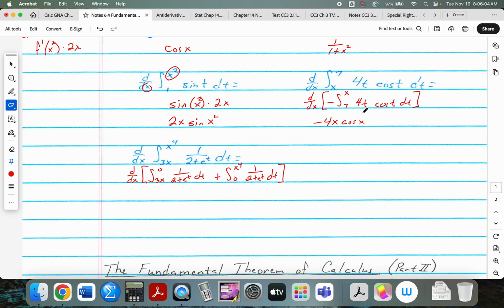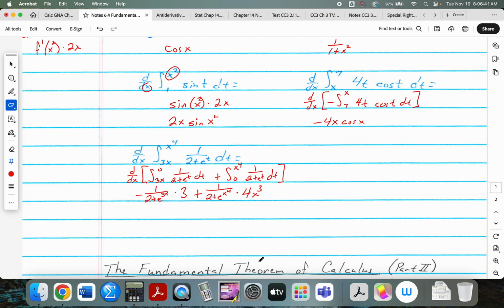So I'm not going to take the time to do the writing that we did on this one. We realize that that's going to incur a negative factor. So this is going to be negative 1 over 2 plus e to the 3x. And then because of the chain rule, we'll multiply that times 3, plus 1 over 2 plus e to the x to the 4th times 4x cubed, again because of the chain rule.